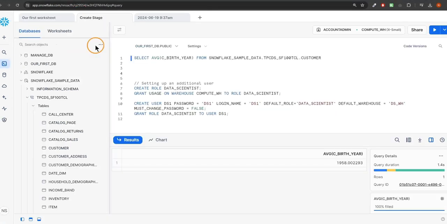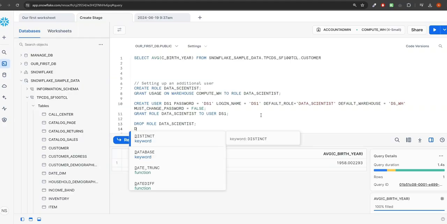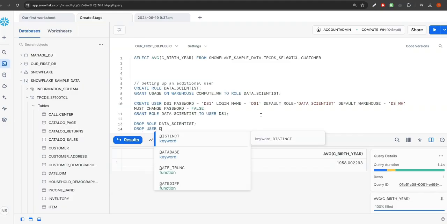Now let's also demonstrate what happens if we use another user. In this case, I will set up a new role, grant usage on the warehouse to this role, and afterwards set up a user. Of course, in the end we should also drop the role data scientist and the user, so we can clean up everything again.